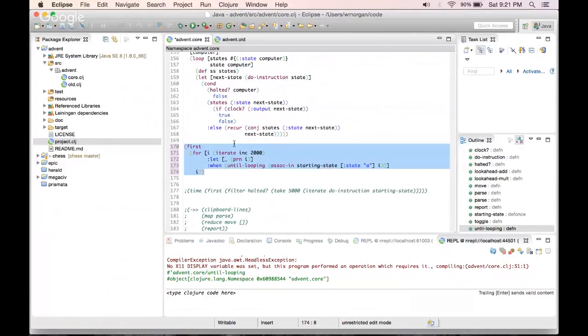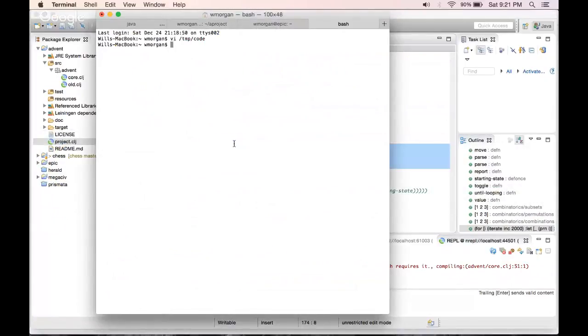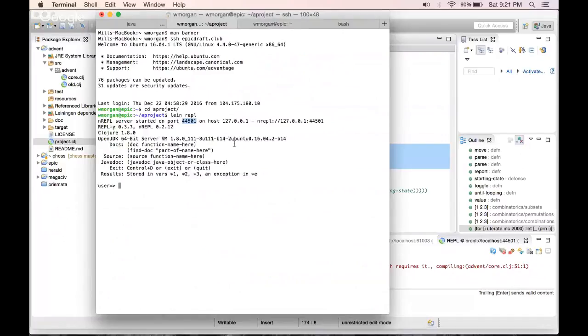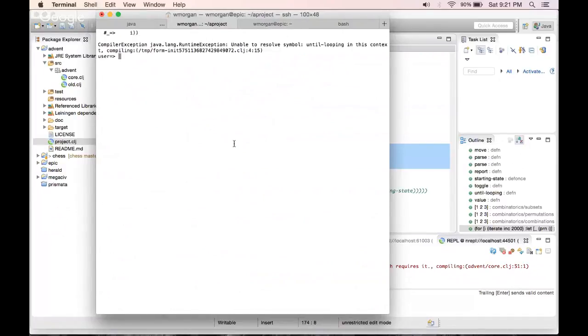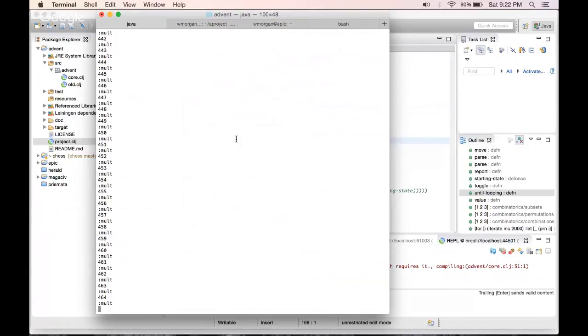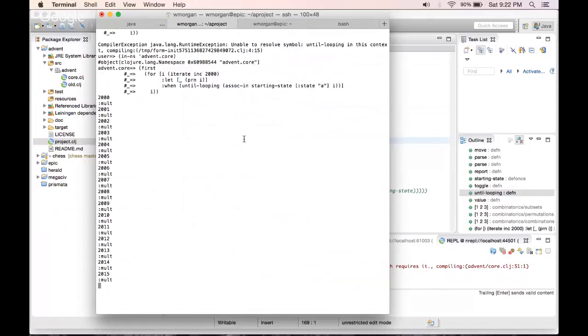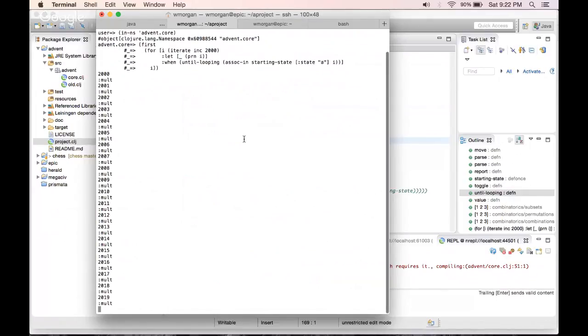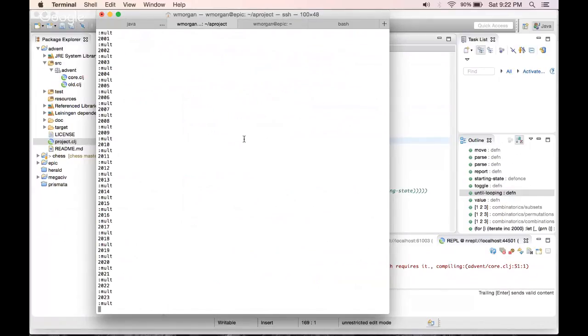And then something like this. All right, it's cranking. Maybe even a little bit faster than my local machine here.